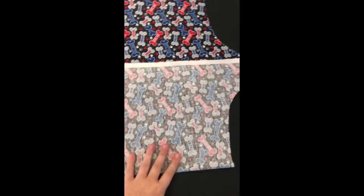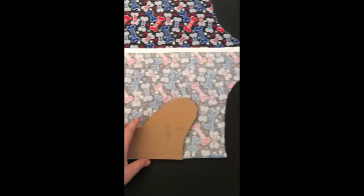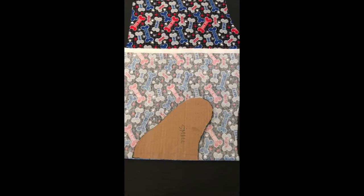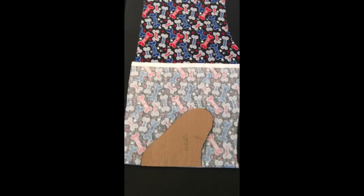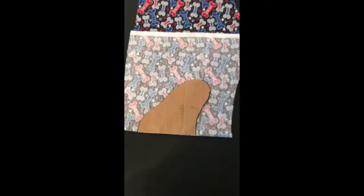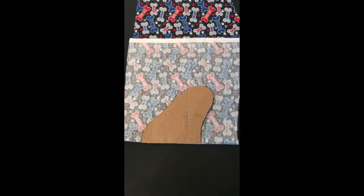Okay, so here I've got the fabric, and I'm going with a different style. This is what I call my ergonomic style. And I do want to apologize for any background noise. My kid is home on spring break, and he is playing go fish.